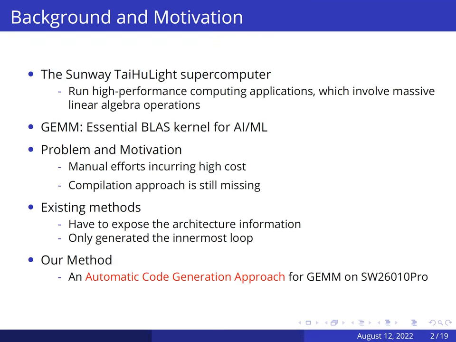I want to start by background and motivation. The Sunway TaihuLight remains one of the fastest supercomputers. It is used to execute high-performance computing applications, among which general matrix multiplication is one of the leading importance. It is an extremely important numerical kernel in numerical algebra and also important in artificial intelligence and machine learning. However, the Sunway architecture cannot directly use existing BLAS libraries for CPU or GPU. Many efforts to optimizing matrix multiplication incur high engineering cost. Prior approaches are not portable for the latest processor. A practical compilation approach for the new processor is still missing.